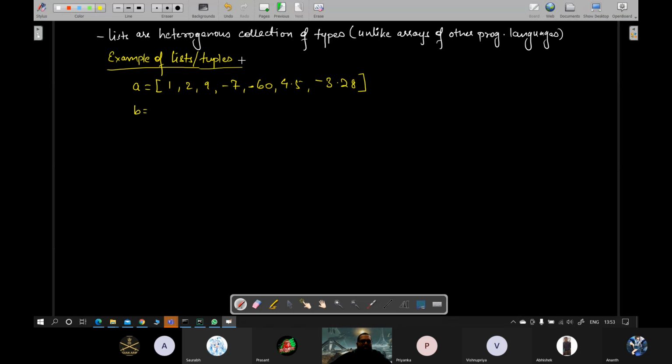Tuples. Okay. So let's say now I'll create a tuple.